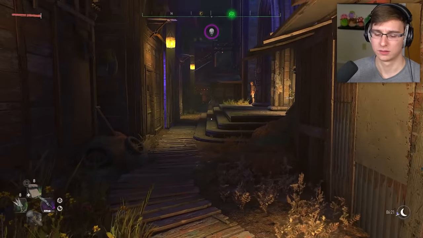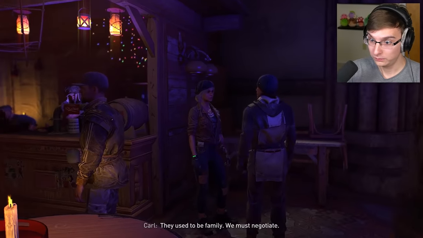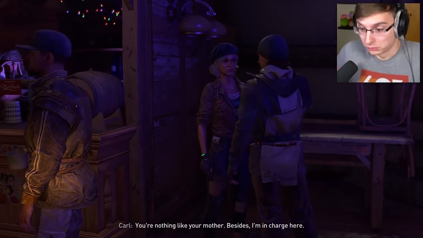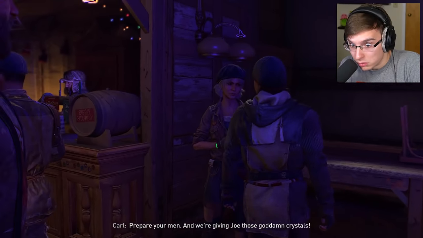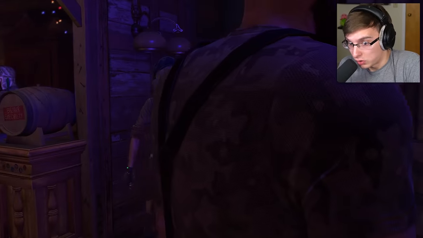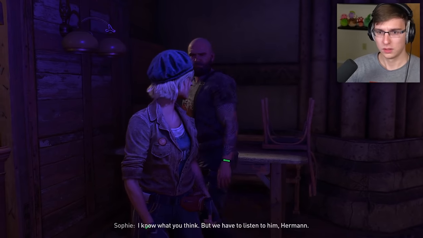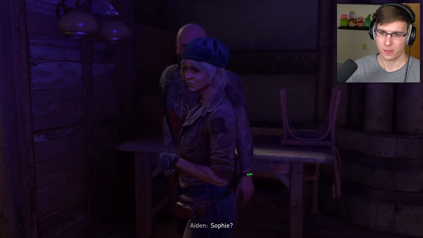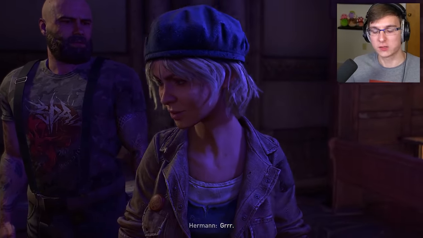God, I don't like this guy. It even plays don't-like-me music when we're next to him. We have to kill them, Carl. They used to be family. We must negotiate. You don't negotiate with extortionists. What are we talking about? You're nothing like your mother. Besides, I'm in charge here. What's going on over here? Prepare your men. And we're giving Joe those goddamn crystals. These guys are such cowards, dude. I know what you think. But we have to listen to him, Herman. It's for the bazaar. Only for the bazaar. Relax, Herman. You saved Barney, remember? Just get it over with already. It's been days.